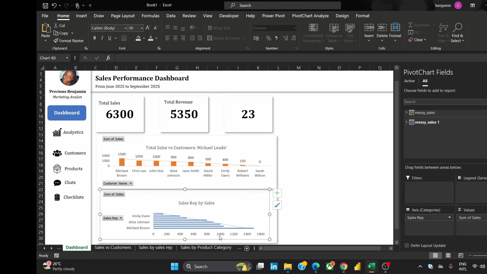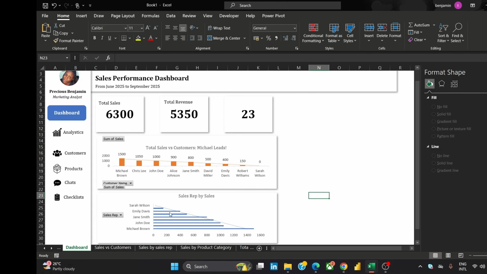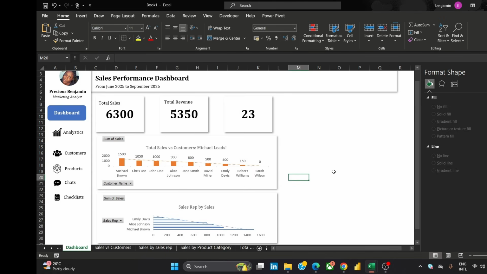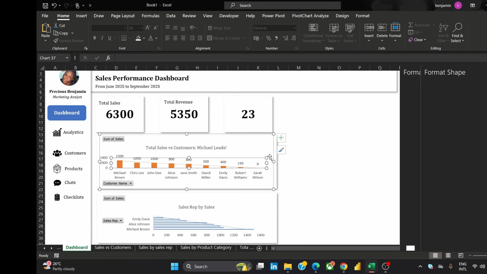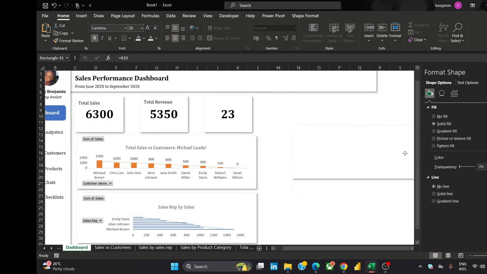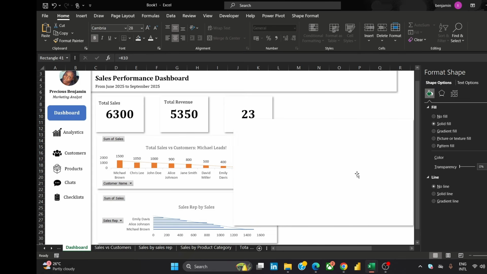In the coming weeks, I'll be pushing more complex dashboards on Excel, but this is just a very simple visual, right? This is also a very simple visual. Then I can make this way. Now the next thing is I can simply go over to copy and paste this. So I can move this way.